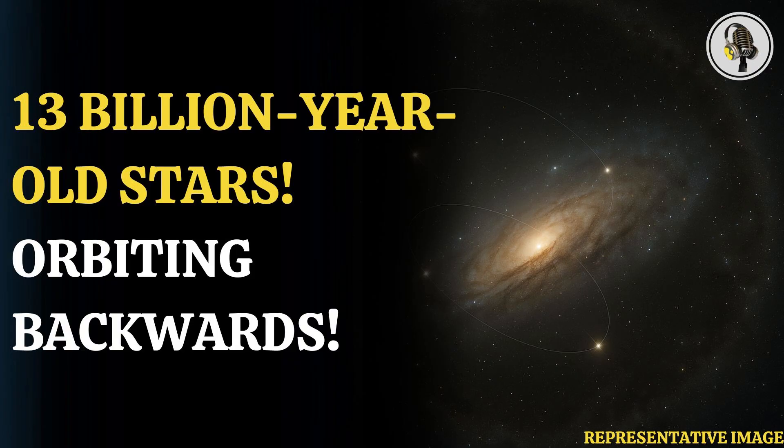Relative to most of the stars in the main disk, which move like cars on a racetrack, all three stars seem to be going the wrong way. In astronomy, this is known as retrograde motion and is a clue that an object was once accreted or drawn in from elsewhere. The only way you can have stars going the wrong way from the rest of the gang is if you threw them in the wrong way, Frebel says.